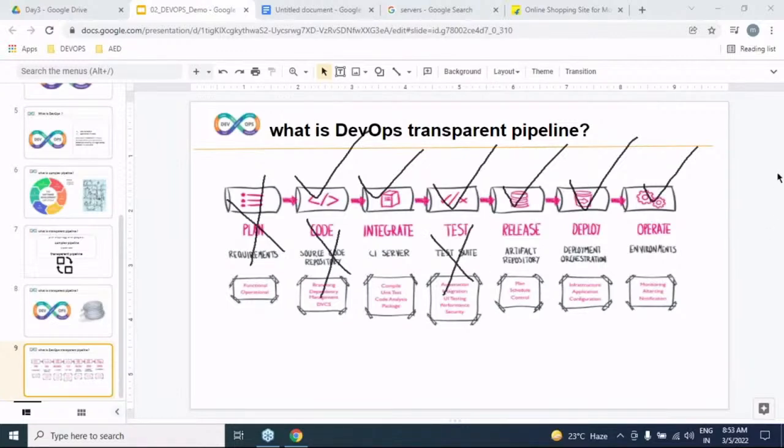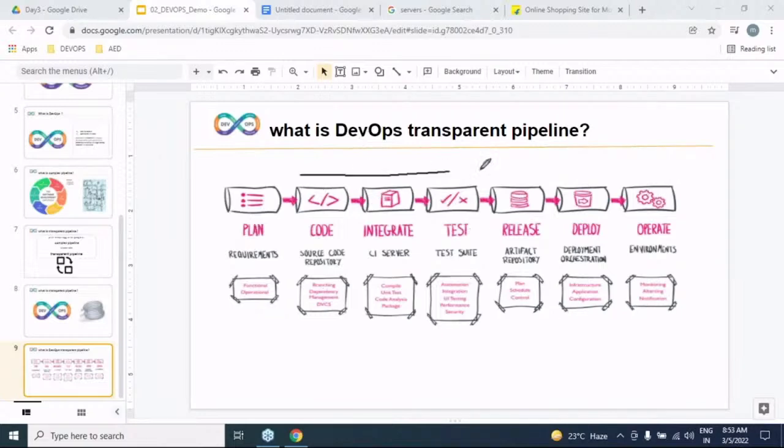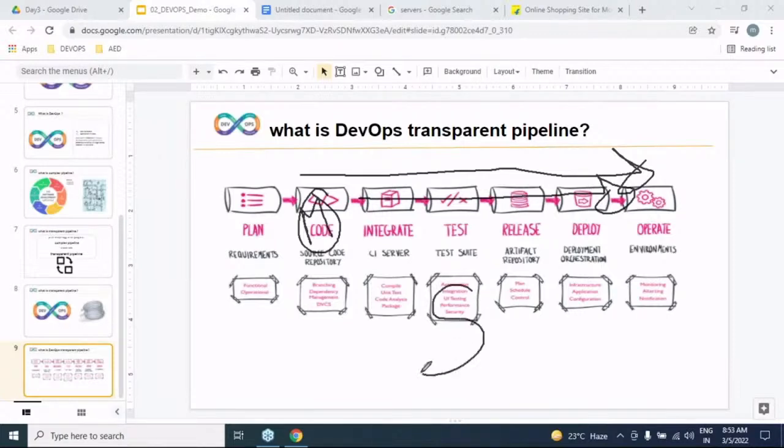We are just implementing the DevOps process from dev environment to the production environment. We take the source code from developers and deliver it into the production environment in an automated way, in a transparent way, within the shortest time, with high quality, with low cost.